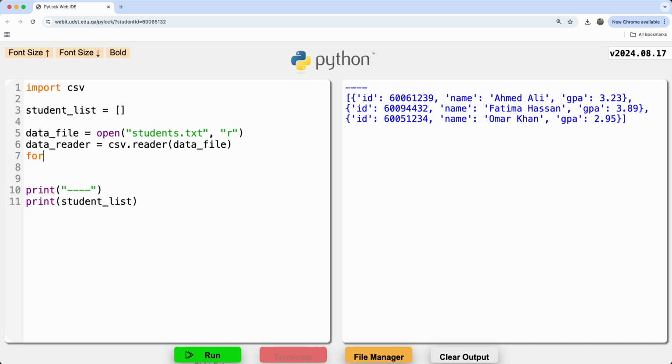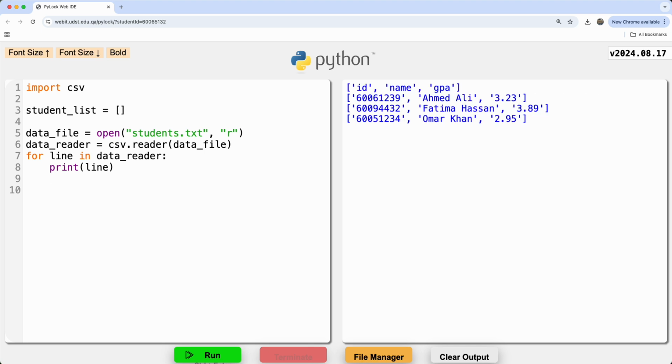And then we're going to go through: for line in data reader, print line. Let me get rid of everything else. Make it as simple as possible. Compared to what I did before, the only thing I've changed is that before I said for line in data file, and this time I'm saying for line in data reader, where the data reader is the csv reader, which is connected to the data file. Take a look at the output.